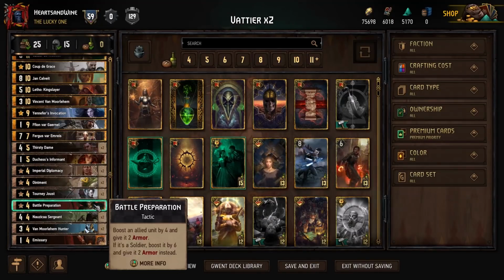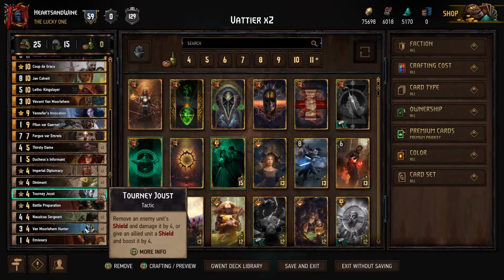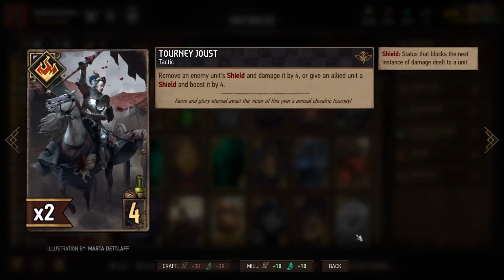But yeah, your Battle Preparation here: boost an allied unit by 4, giving it 2 armor. If it's a soldier, boost it by 6. So we've got Sergeant to use that on in this deck. Double Tourney Joust: move an enemy unit, shield, damage it by 4, or you can give an allied unit a shield, boosting it by 4.